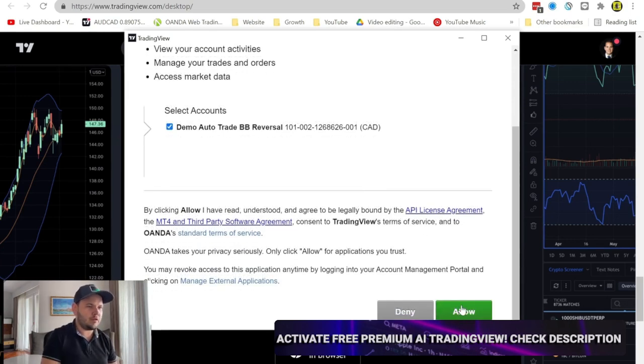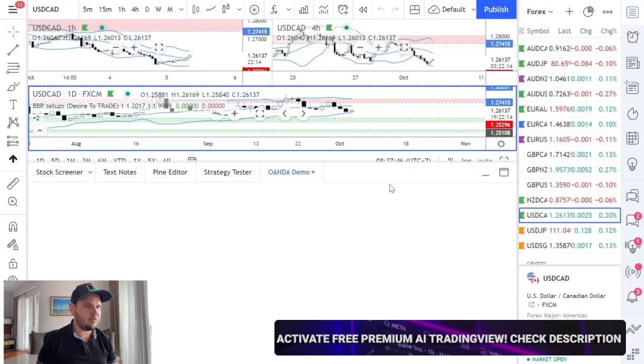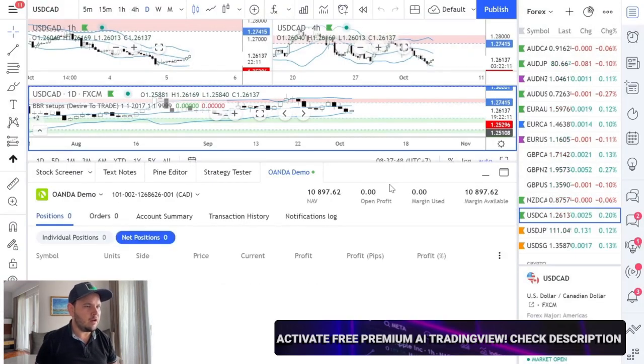If you've done that before, it's the same principle as before. Nothing new, nothing changed there. We will allow this. I'll go back here to my TradingView platform and wait for this to load. Okay, cool. So now we have this. It's a $10,000 account. Demo, of course, because I don't want to screw up my stats when I show you how to place trades. Just not worth it for me. So let's go here. And now everything applies the same.